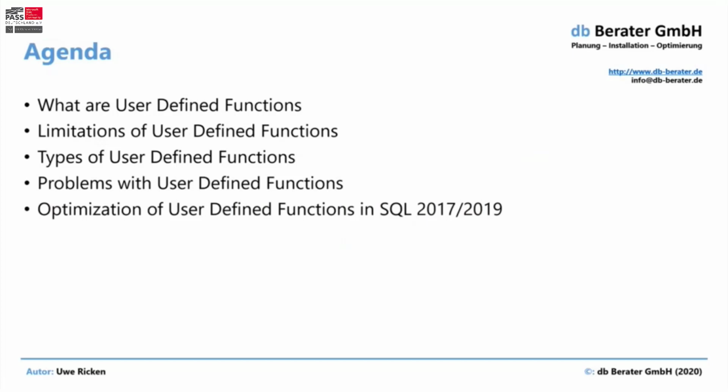We are going through these 5 topics. What is a user-defined function in SQL Server, which has been implemented since 2000? What are the limitations of user-defined functions? What types of user-defined functions do we have? And what problems occur with user-defined functions? And you will see that we get a lot of them. And after we know the basics about user-defined functions, we go to the optimization and improvements of user-defined functions, which came first in 2014, and the big improvements came with 2017 and 2019. And we go into details about it. This is the SQL Server interest group for the engine. I promise you we'll go a little bit deeper into the topics.